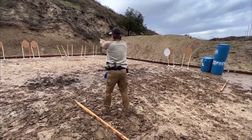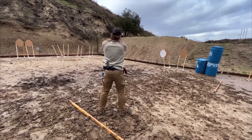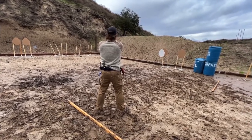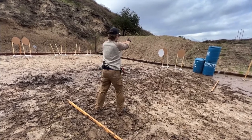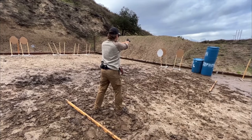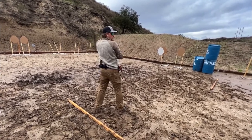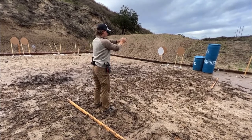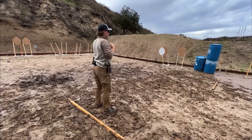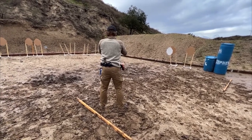So what I want is you're gonna push the gun into your vision. When you see the gun coming out of the corner of your eye, you just relax. So you kind of push, then relax, and then let the gun settle. So at speed, it looks like this. See that the gun snaps towards the steel. I see it coming, then I just relax and let it finish up in my vision. All right? That's what I want. Get some live ammo going.